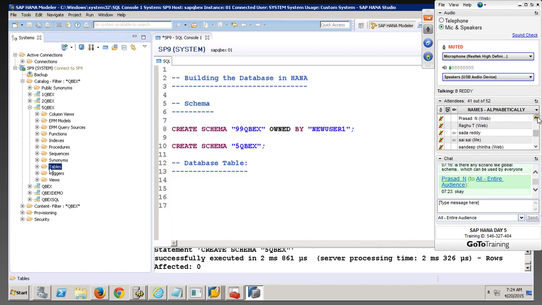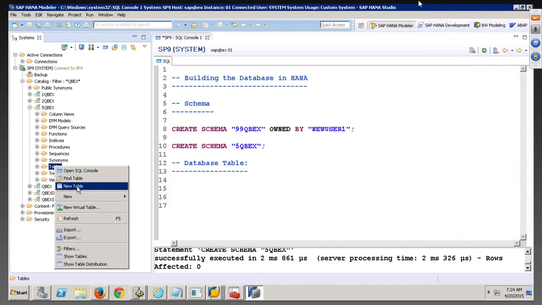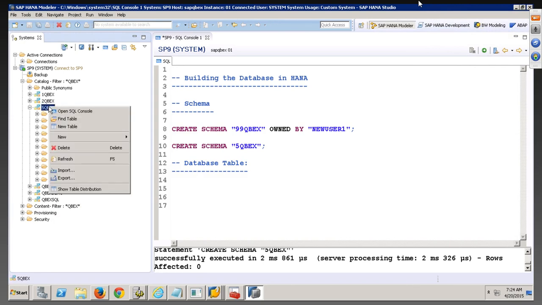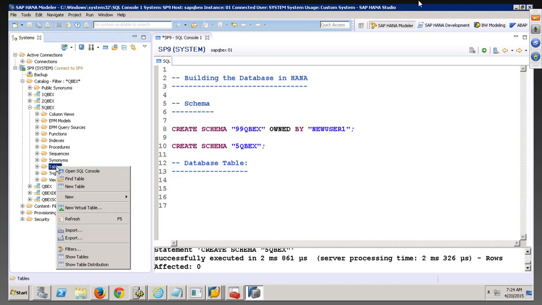Simple. Let's select this Tables folder, right click on it, and you get the option New Table. Or you can also right click on the schema and get the option New Table. Either in the context menu of the schema, or when you expand the schema you see a Tables folder and in its context menu you see this option. Anywhere it's fine.